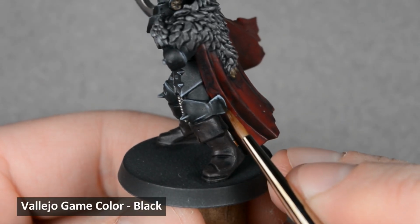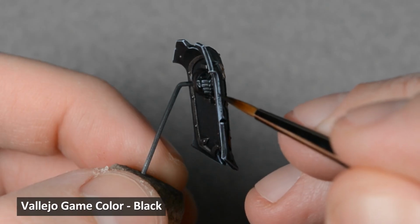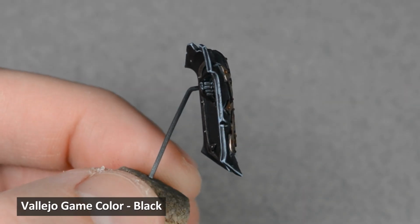If you make any mistakes, it's very easy to correct with some thinned black paint. I like to double check all my highlights and use some thinned black paint to refine the shape as needed.